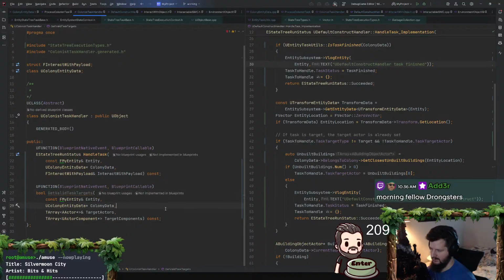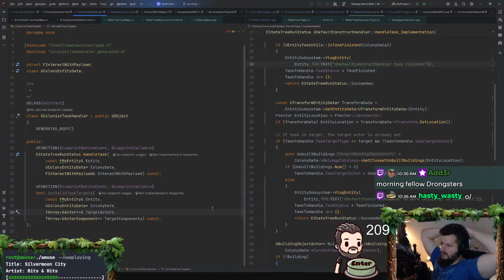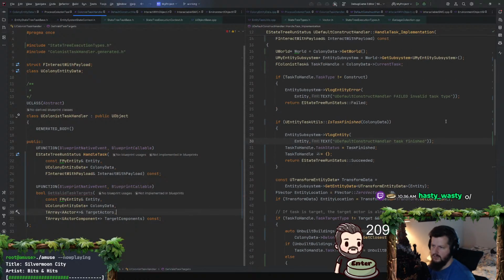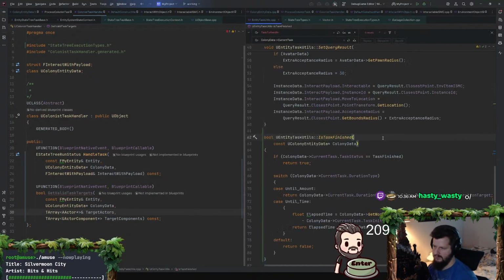Get valid task targets. Yeah, but there's going to be a ton of actual logic there. And I suppose I need the instances as well. Would this just be get task target? I think this should maybe just be get task target. And then that way I can call it from the is task finished. Pass in the colonist task handler.